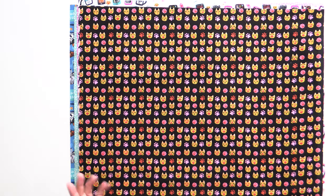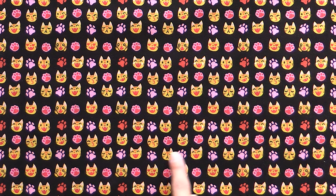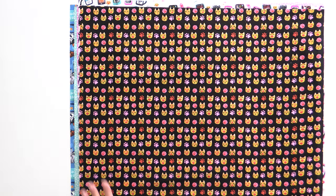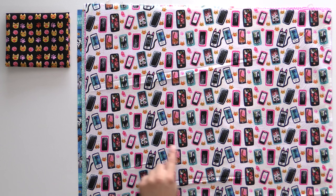The cat owners here at Quilt Addicts Anonymous who were working on folding this were like, oh, this is so adorable. I think you guys are gonna like it too if you have some furry felines in your life. This first one is on a black background, so the cats and the bright colors really pop — there's some yellow, some orange, some pink. The cats have all different types of expressions, from oh my gosh, to happy, to giving snuggle kisses, to totally indifferent, because we know cats occasionally just don't care. So this is where the pun 'cat call' comes from — we all love to take pictures of our furry friends on our phones, and it's all these screenshots of cats photo bombing you from behind, maybe some shattered cell phones because they just knocked it off, some fish bones, all kinds of fun things with your furry felines. Around it we have the same paws and faces we saw before, and the colors are just really bright and fun.